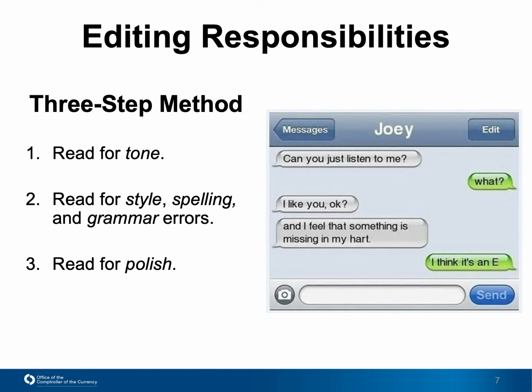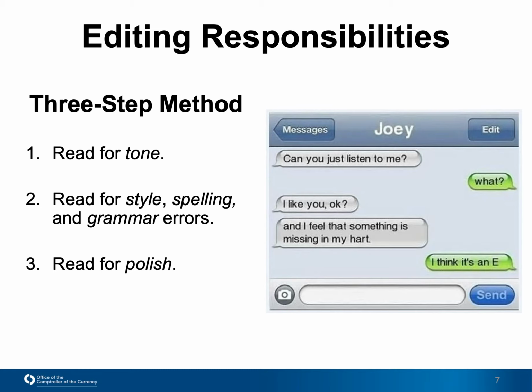Next, read it for those spelling and grammar errors. This is when you're going in to really nitpick your article or whatever it is that you've written. Look through it and try to find all of those little spelling errors, all the punctuation errors that you have. And this is also your chance to look for style. Make sure that whatever the style is you're using, APA, MLA, or whatever organization you're working for, their style, make sure that whatever you're writing adheres to it in terms of capitalization, acronyms, anything like that.